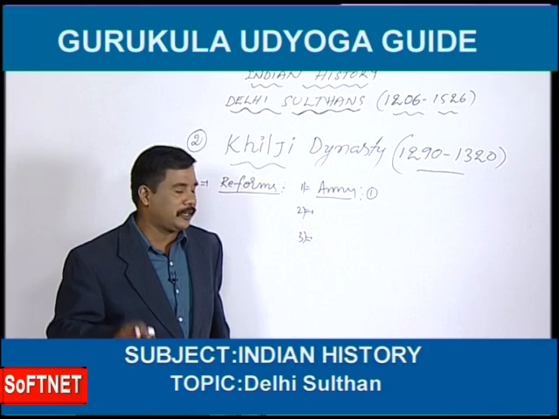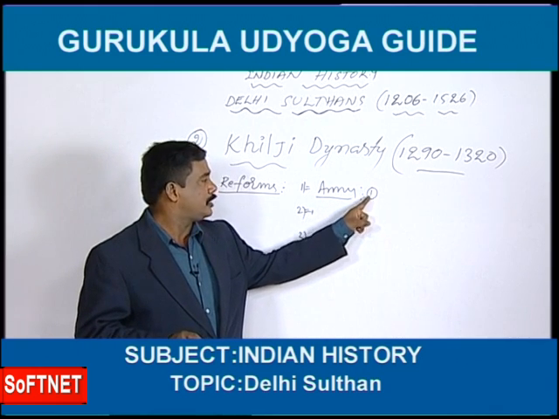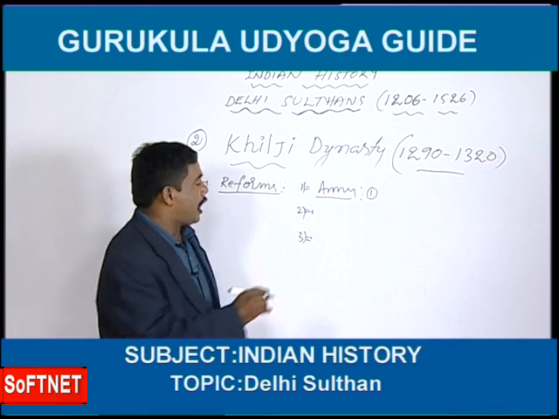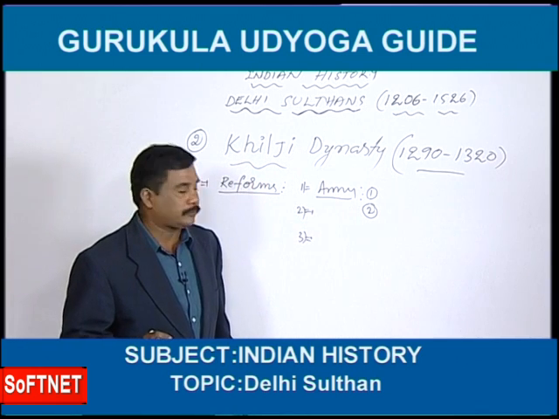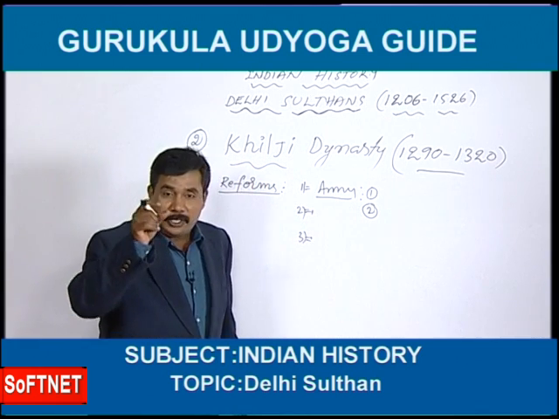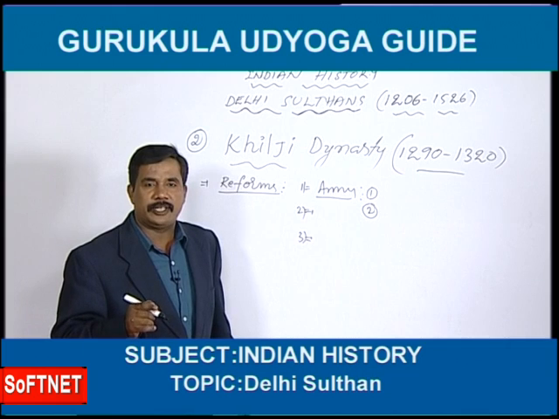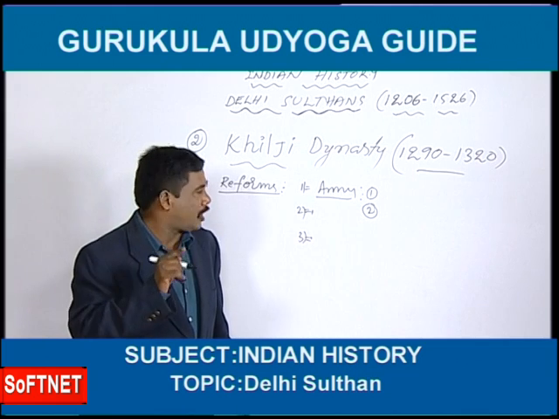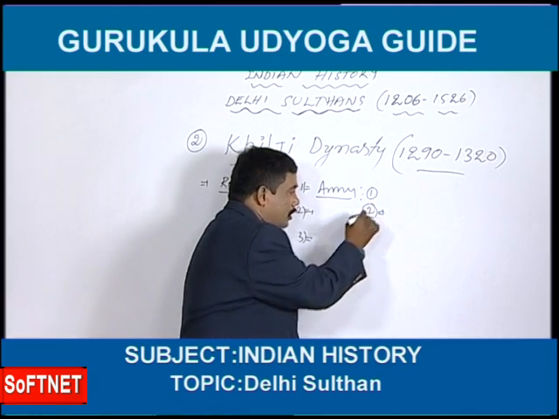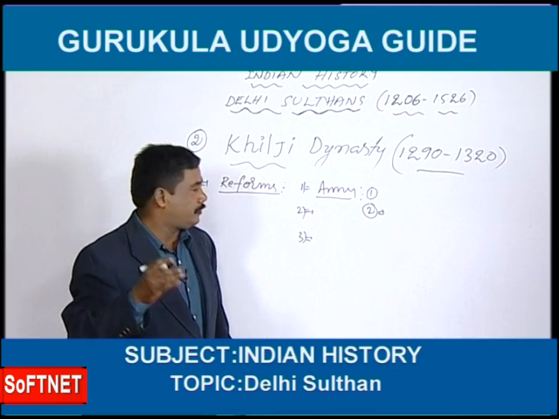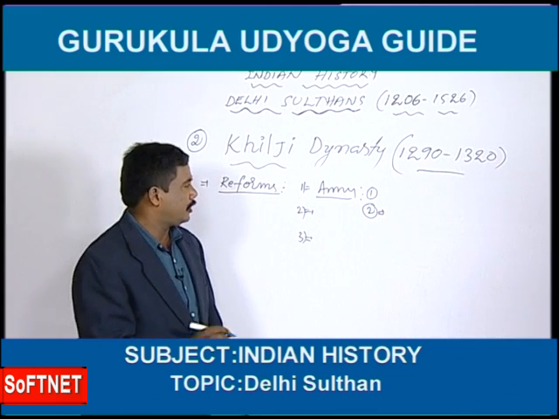But this is one another thing. Here he introduced paying the salaries of the army first. And second, in army reforms, he introduced the list system of the soldiers. Before that, there was no list of who the army were, no names of the army. But he introduced a systematic attendance list. It was introduced by Alauddin Khilji.